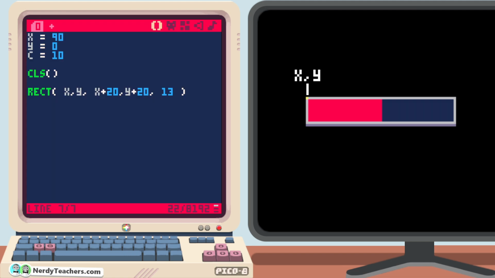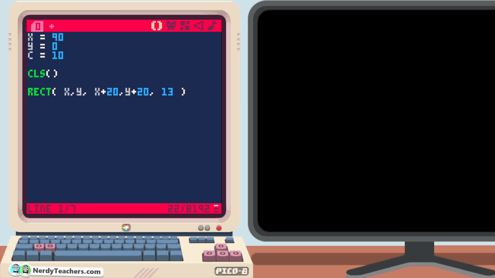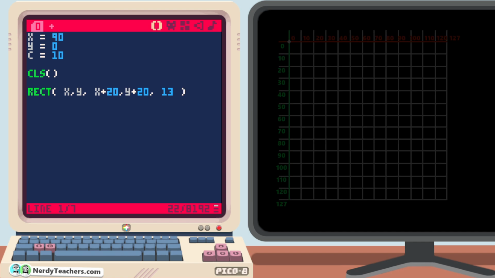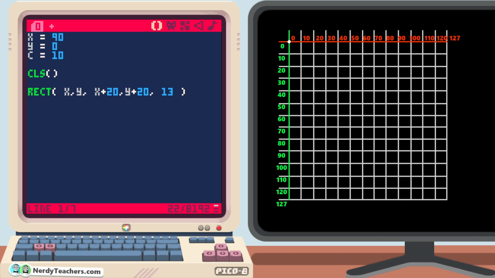We have to change our reference point, the x and y variables. Since it's going to be wide and short, I should imagine the grid of screen coordinates to guess where it should be. I'd like the top left corner to be about here. So on the x-axis, that's around 30, and on the y, that's maybe 50. So let's change the values of the variables.